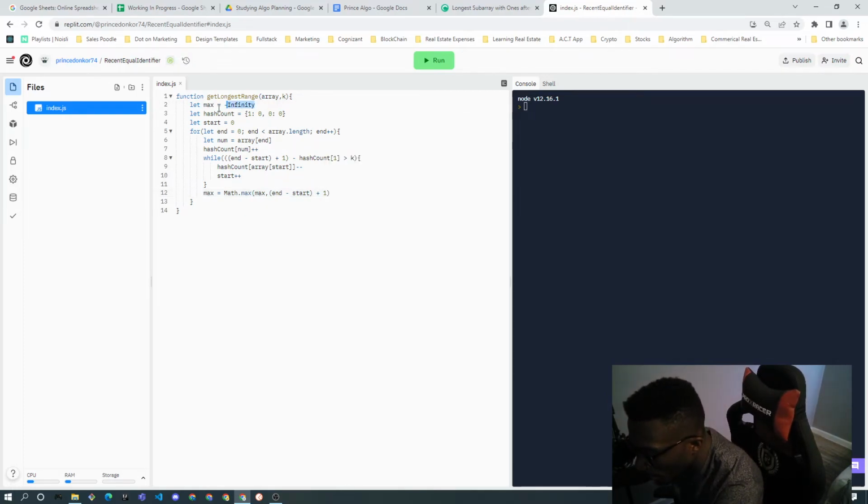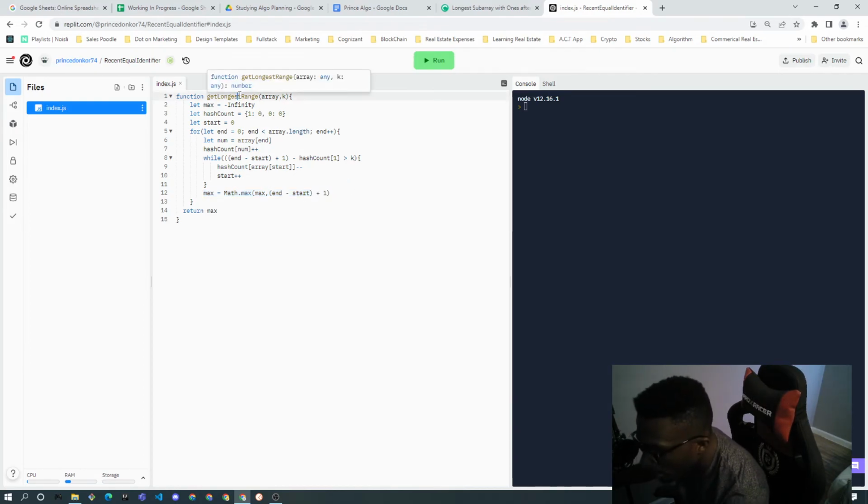So what this does is set our initial range to negative infinity, which will automatically update if we are within bounds. And from here we can return our max, right? So this will always be updated, even if we have exactly one count. Okay. So this is our whole algorithm.